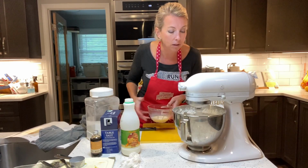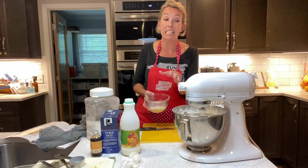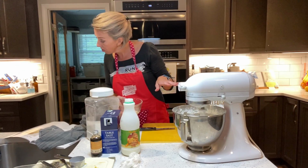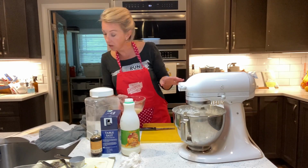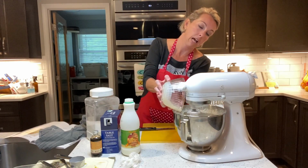And actually, I think we're going to be good. That's right there. You actually don't want to beat this until it's dead because that will make your pie crust tough as shoe leather. You do not want that. All right, so let's see. Add the buttermilk mixture very fast and mix just until the dough forms. Well, fast, we can do that. Look here. Boom. I guess that was fast.